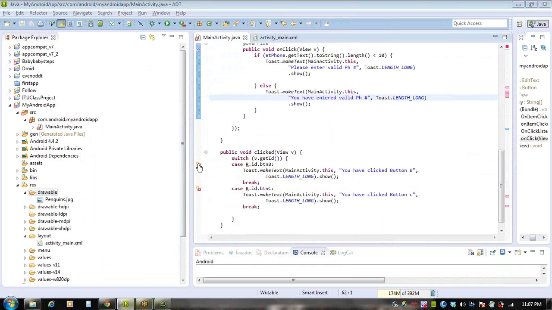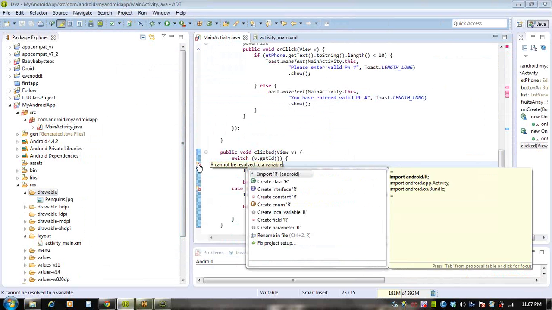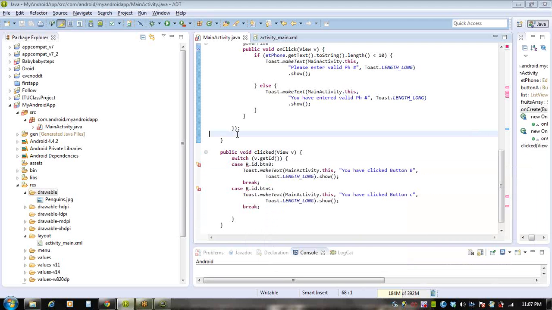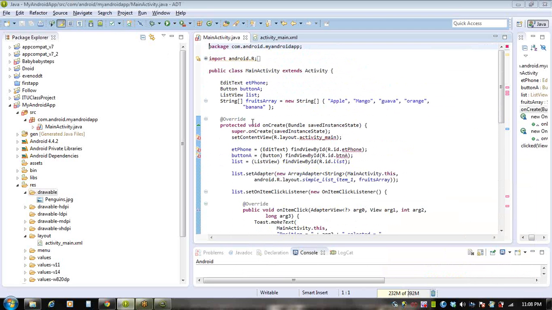Do Control Shift O and save. Come to the top of this file. Scroll all the way to the top. Expand your imports. Plus is there now.